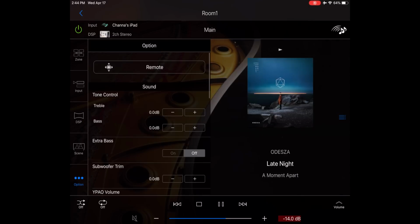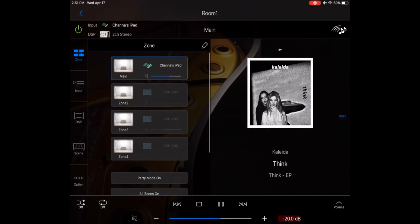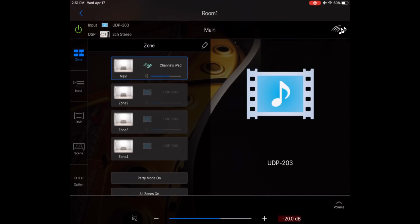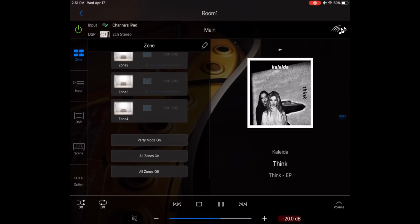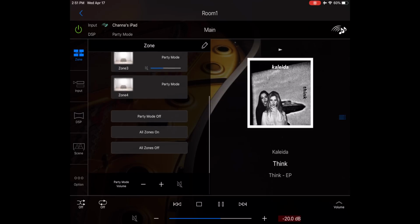When we tap the 3 buttons in the bottom here, we get all kinds of options, one being a virtual remote. Now with this virtual remote, you can go into setup or options and navigate the setup menus on the AVR all through the app without the actual remote control. Up here in the zone section, we can control the volume and the input for each zone. Party mode is cool. You tap that and everything from the main setup is going to every zone, and you can control them all from the zones area.